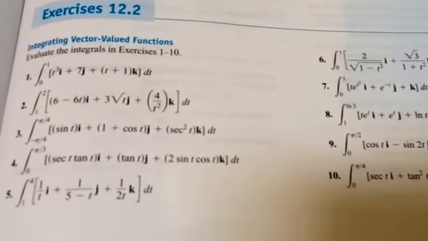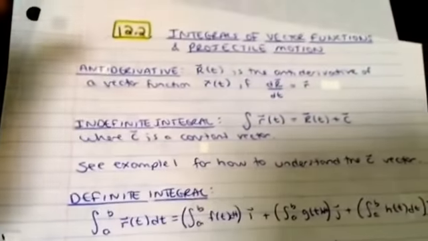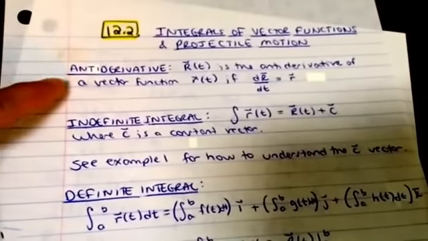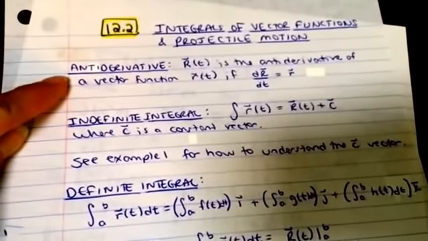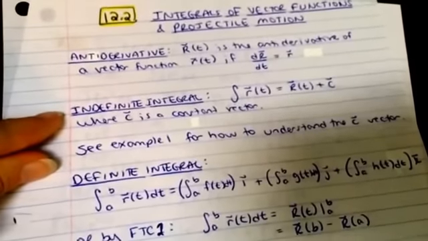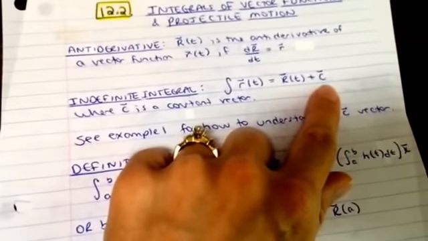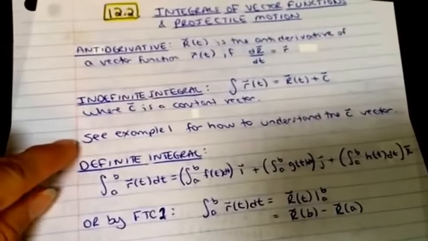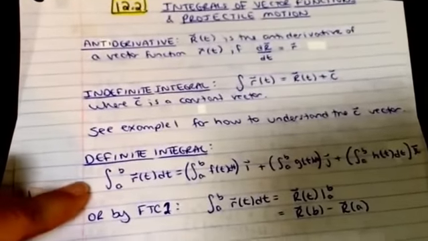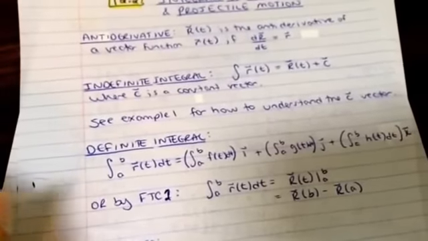All right, we're going to look at some examples. Well, actually, first let me show you my notes. Here's pretty much exactly what was in the book. Sometimes I write it differently, but pretty much the same. Here the capital R is the antiderivative. When you integrate an indefinite integral, you need plus c. Notice here I'm putting it with a hat instead of bold. Example 1 talks about what the c is. Definite integrals can be done by either one of these.